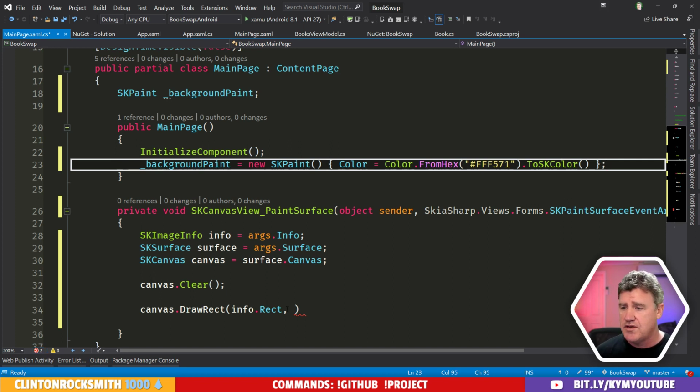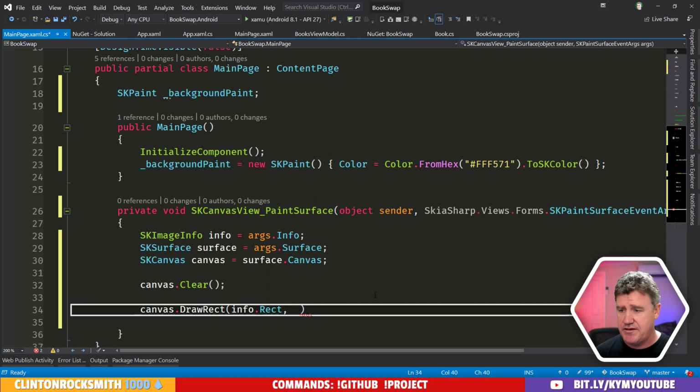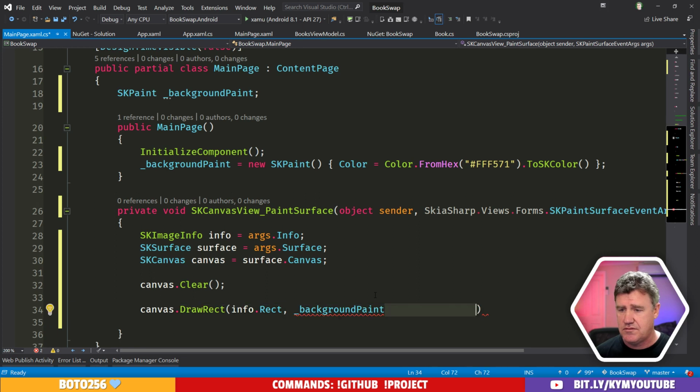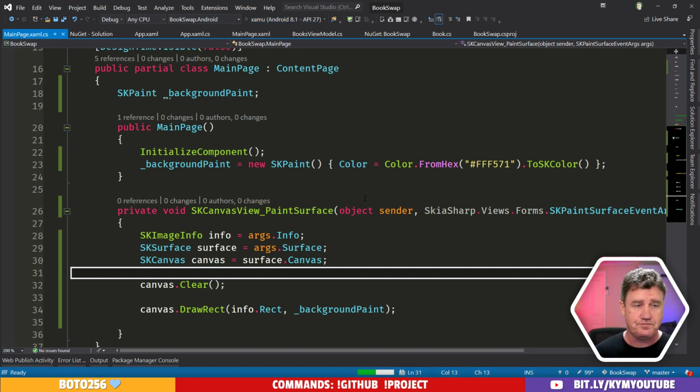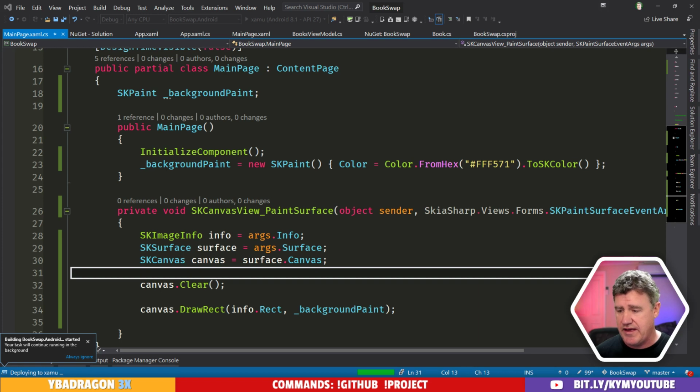Okay, cool. So now I should just be able to say, hey, go and paint this with the background paint. Oops. And I reckon we should be back where we were, in terms of, we got that yellow background.